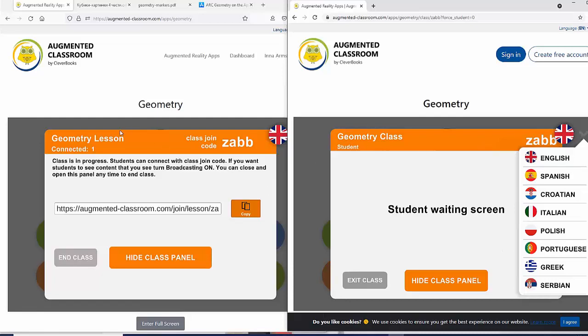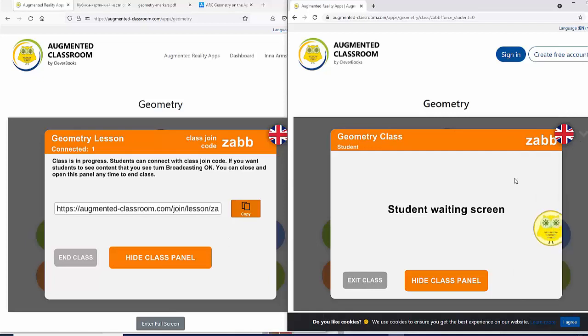At the same time, you can see that in the teacher account, I have the opportunity to monitor how many students have joined my class, and I can see that one student has joined. So I'll be showing you today the demo when one student joins, but the same thing applies when you have 30, 40 students joining the class based on the number of licenses that you currently have. And once I see that all students have joined my class, I'm ready to broadcast the content.